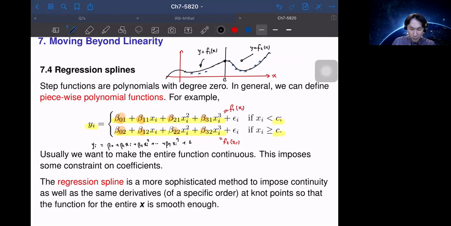This has the same flexibility as this model, but probably the piecewise model is better than the second one, because if we use the 7th-degree polynomial, it blows up pretty fast. If you plug in xi equal to 10, xi to the 7th power becomes 10 million. So usually it's problematic to fit a higher degree polynomial. But in this case, the piecewise polynomial, we have only xi to the 3rd power. Still it blows up if x gets larger, but the situation is much better than the 7th-degree polynomial.